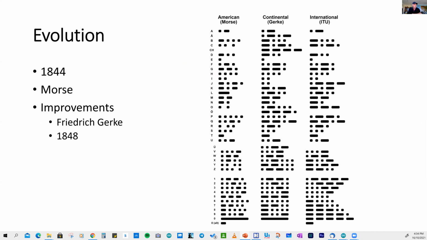One of the issues was the Europeans were not really happy about just using the English language, and they wanted to expand that and also provide a more reliable method. So even though the code is still called Morse code, it has evolved considerably from the early days.